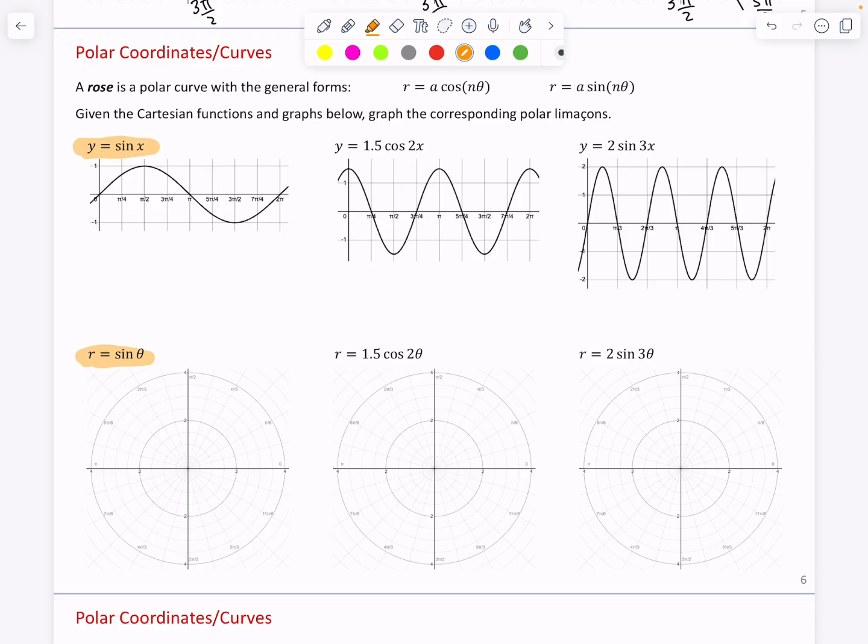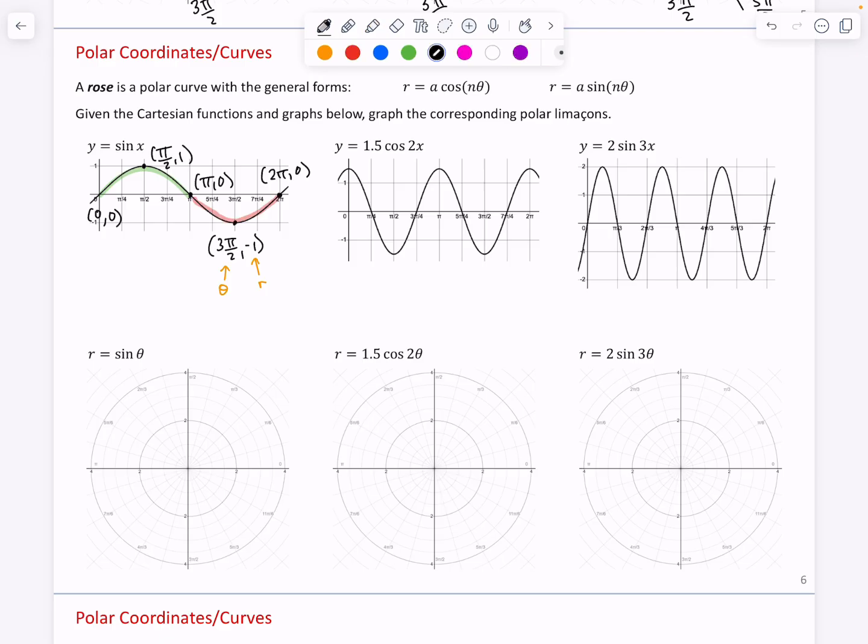Its polar curve version is r equals sine theta. Key points are (0, 0), (pi halves, 1), (pi, 0), (3 pi halves, negative 1), and (2 pi, 0). Remember, the first coordinate in Cartesian we're interpreting as theta, and the second coordinate as r. Notice that for half of this interval, the outputs are positive, and for the other half, the outputs are negative.